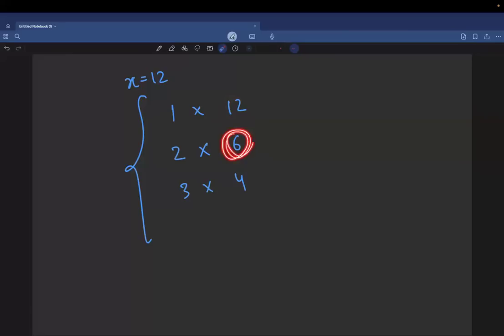So you have to find this value, the second largest divisor. So the second largest divisor multiplied with the smallest prime number would be equal to the number itself, right?